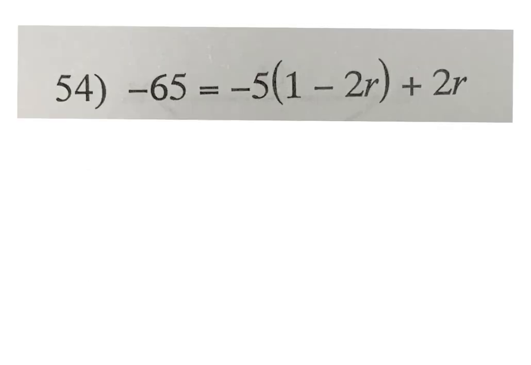But this is one where you have to do all your steps. The left side is as simple as it gets, so we're going to leave that left side alone. The right side, we have distribution and like terms. So we're distributing a -5. -5 through, negative and negative. Pay attention to your positives and negatives. And then we have to combine our like terms.